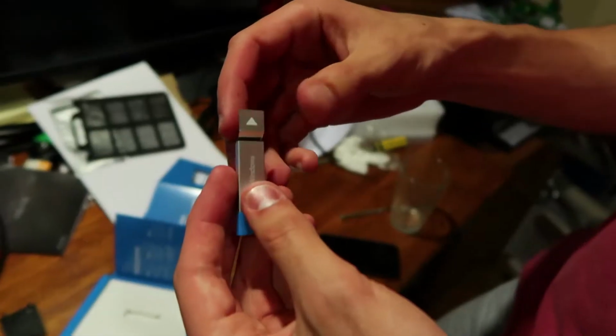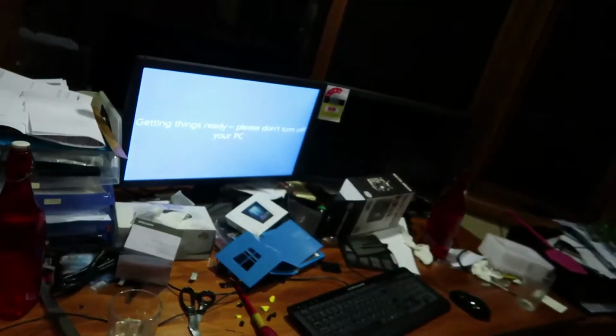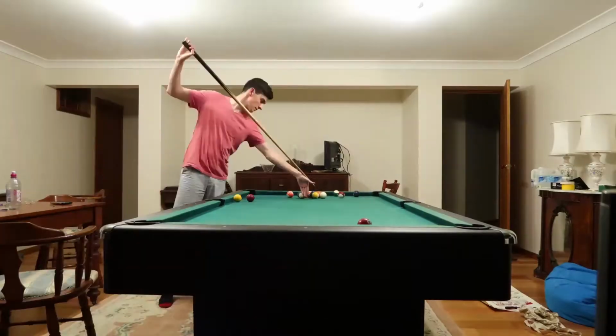Time to now put Windows on. Ooh, look at that fancy USB. More peeling off action. Bam. Okay, so Windows is updating. We're just gonna go play a game of pool. So yeah, be back in a bit later.